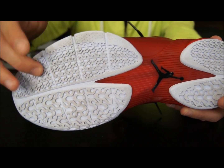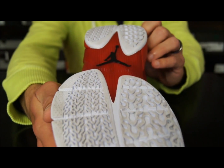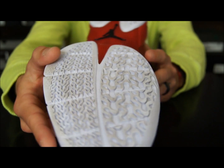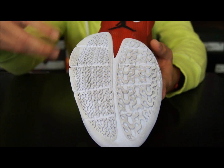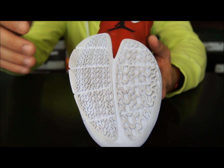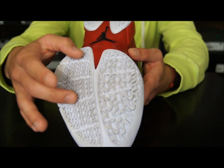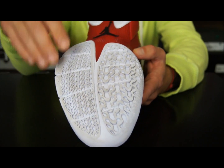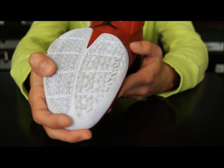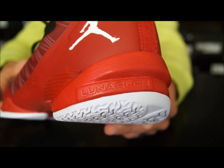As I mentioned with my Flyweight 2 review, the portions that have the smaller shape designs, I feel that works a lot better. One thing that I would have liked to have seen implemented into this version, since it's supposed to be like the EV or Evolution, not sure if that's what that means, but that's what I'm assuming, I would have liked to have seen this carried over to this side as well, just to give you that much more grip. But overall, I think it works perfectly fine, and this is going to be suitable for most players.